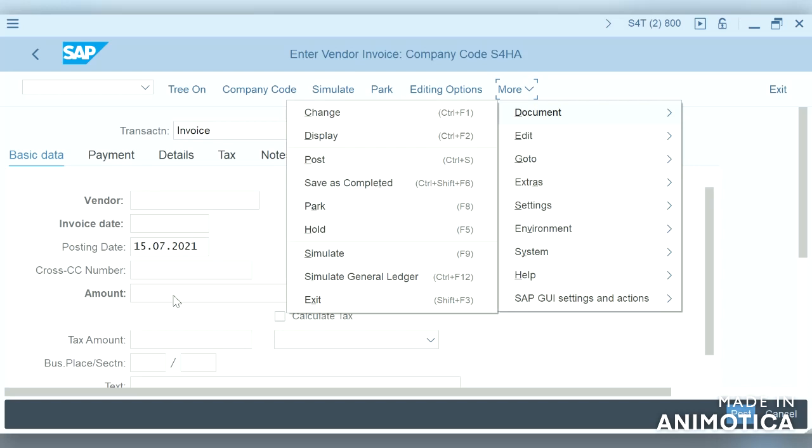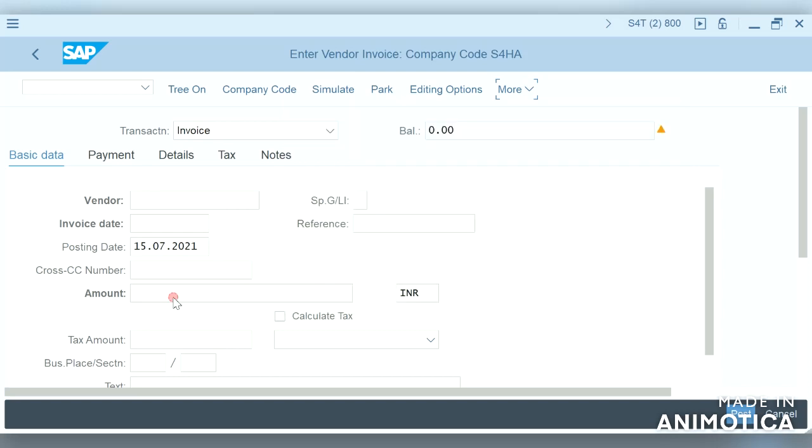Once we have given a little bit of information and we have to stop in the middle, sometimes, if you know the end user jobs, there might be hundreds of line items which they need to enter into one particular document.